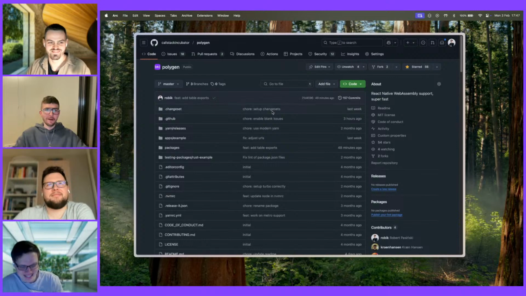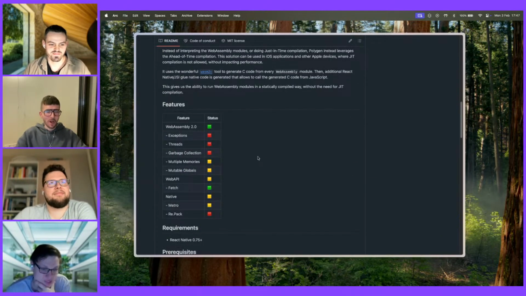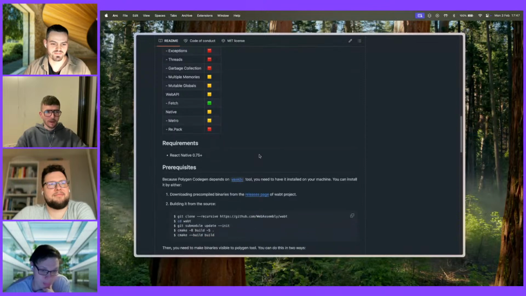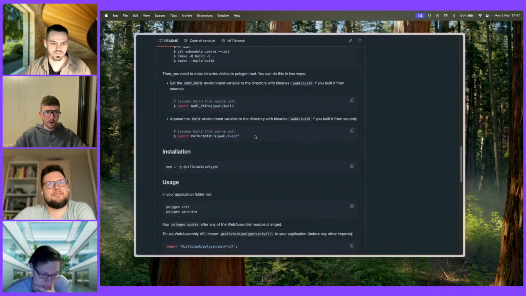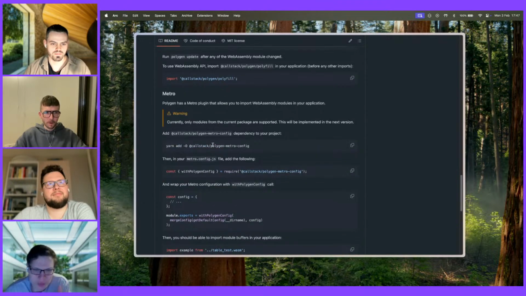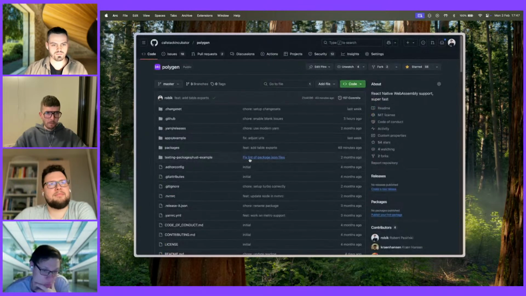Exactly. Cool. So this is a very early prototype, but let me show you some very simple demo. I won't go through the whole README because this is very specific for some cases, and we'll just go YOLO and do some very simple application.